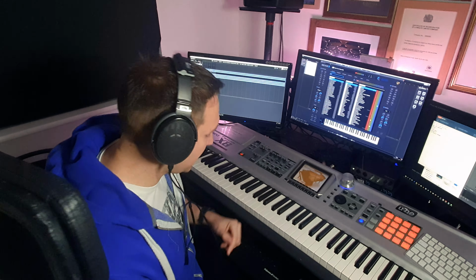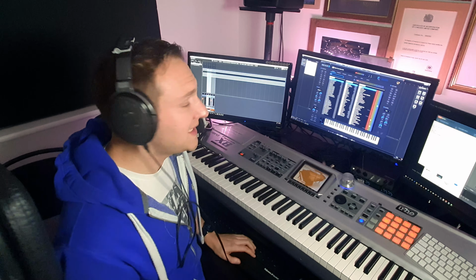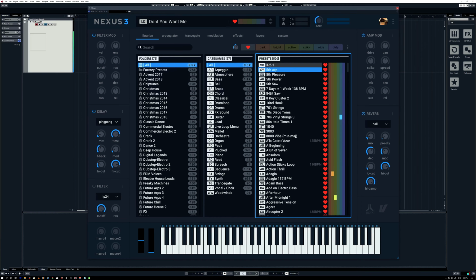One of the easiest functions on the synth now I find is the preview function, because if I'm writing a track, you want to find your sounds quickly to create the song or to create the track. And basically now, if you use your cursor keys, you can go through all the sounds and preview them like this. So that's really handy. You can preview your sounds on the fly.